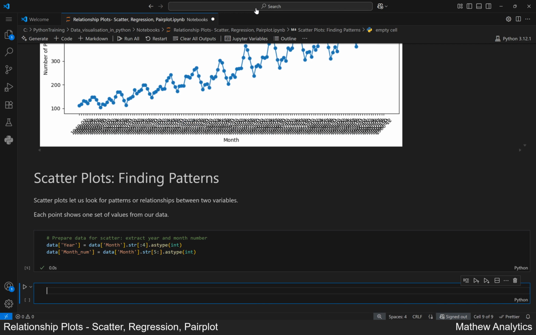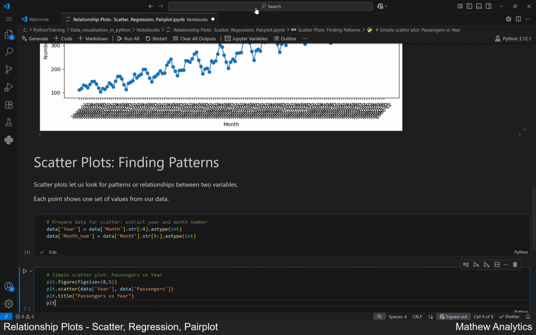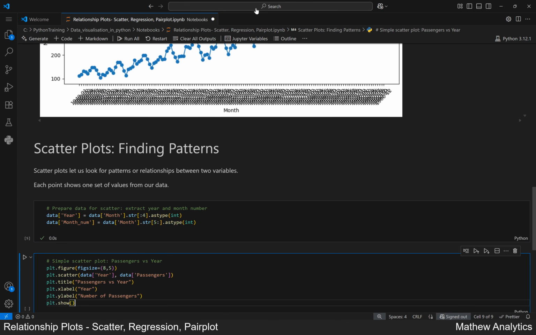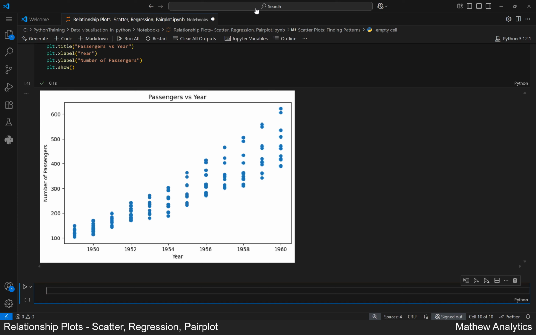Let us plot number of passengers against year using a scatter plot. We use a scatter plot to see how passenger numbers change with year. If the dots go up over time, it means there is growth. We make the plot easy to read using labels and a title. This helps us focus on the main question: did travel change over the years? We label the years as the horizontal axis. The number of passengers is on the vertical axis. Now we display the scatter plot. Running the cell now. Do the dots form an upward trend, or are they random?